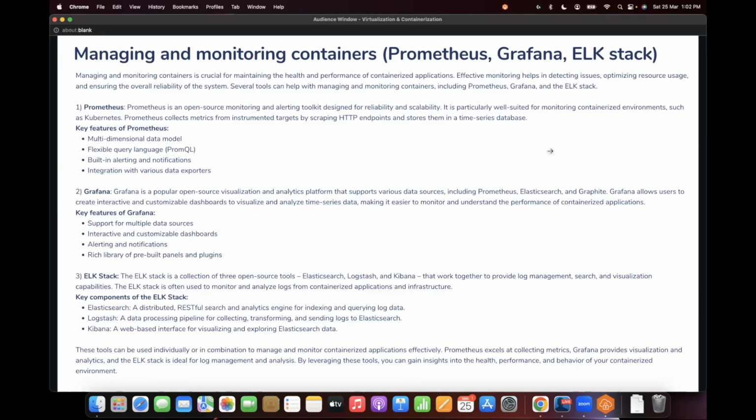That is what you do with Prometheus, which is an open source monitoring and alerting toolkit. Then you have Grafana, which is more of a visualization tool. Then you have the ELK stack, which both stores logs and visualizes the logs, and also does alerting, all together. Okay, I will not go very deep because I'll go deep on this in the advanced session.